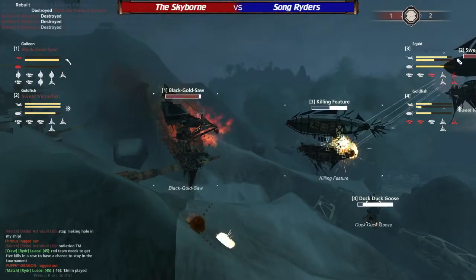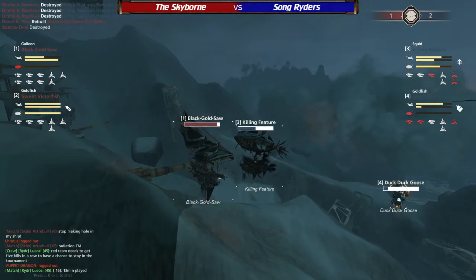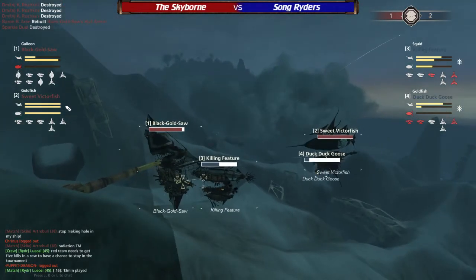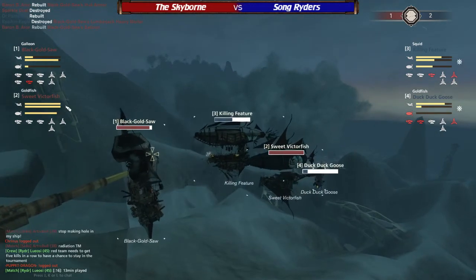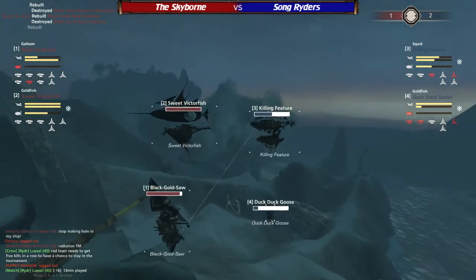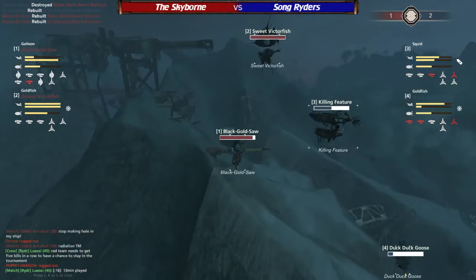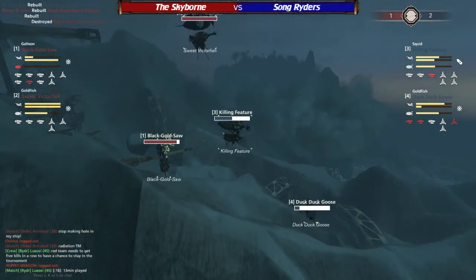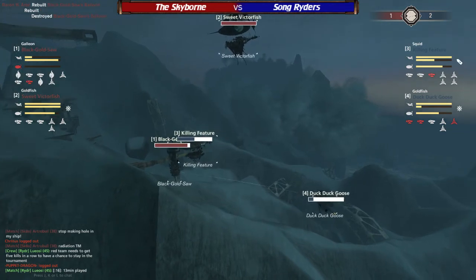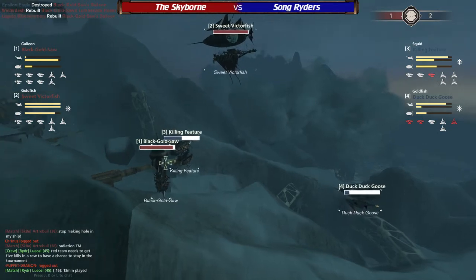They've dropped onto the mountain here, taking a bit of impact damage. They're going to go for a ram, but the armor is going to be rebuilt, so they're not going to be able to secure a kill. And Sweet Victor Fish might... No. Killing Feature just barely able to dodge that ram. Duck Duck Goose really needs to take this opportunity to get back into the fight before the lumbers start to come back in and oppress them again.